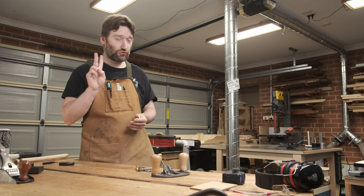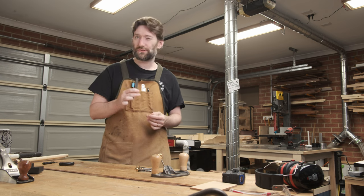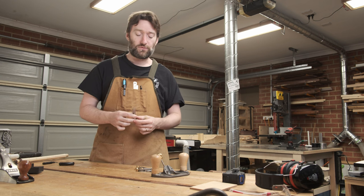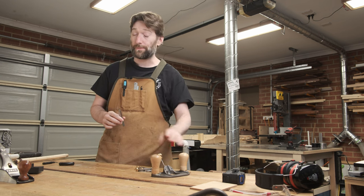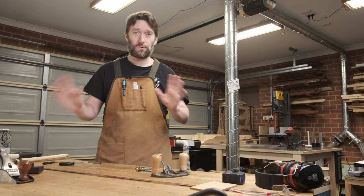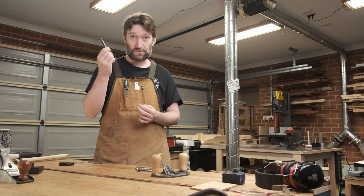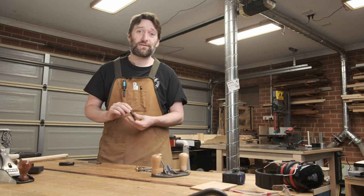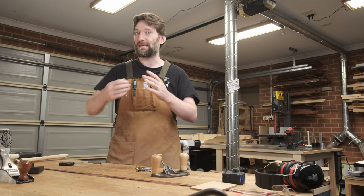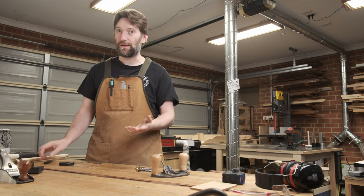This MTC blade obviously is not compatible with those, and it's not bad - for two reasons. First, the Melbourne Tool Company have an almost complete range of blade sizes for this router plane. I think the smallest is an eighth of an inch or three millimetres, and it comes in both metric and imperial versions. I'd like to see a 1/16th inch, which I use for string inlay - it's a niche within a niche, but it would be nice to have as an option and is something they could add.